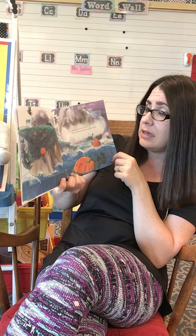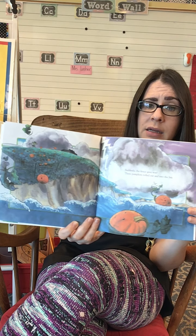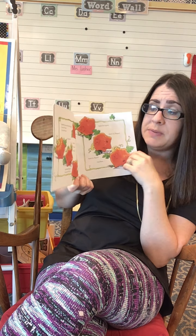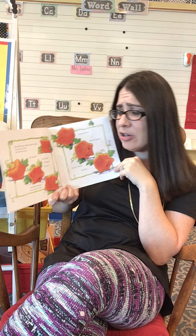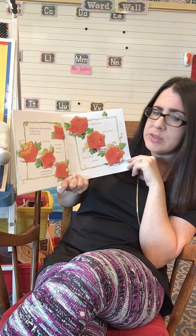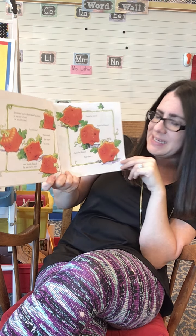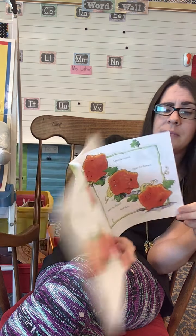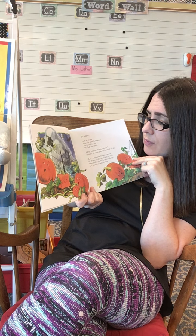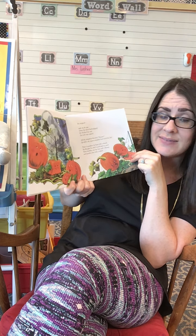Let's keep reading. Suddenly, the fence gave way. 3 pumpkins rolled out into the bay. Spookley knew what must be done. It was up to him. He was the one. He teetered, he tottered, he tipped, he tried, and finally flipped, but was on his side. Again he tipped, and again he flopped, again he flipped, and then he stopped. Right in the gap where the fence had snapped. He blocked the way. The hole was capped. All the pumpkins shouted, "Hooray!" Spookley the Square Pumpkin had saved the day.